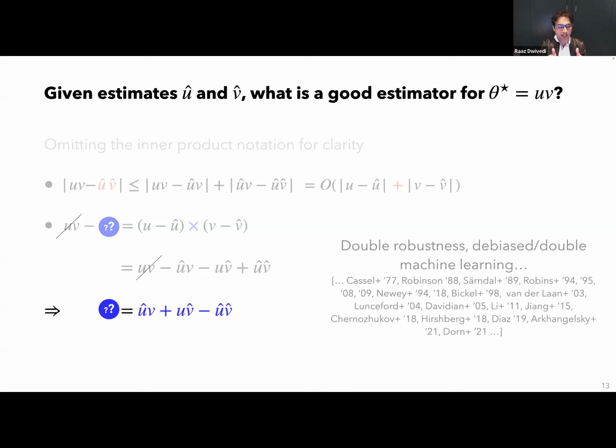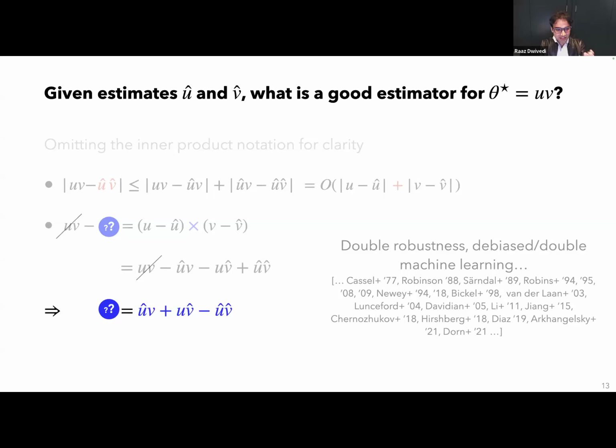So this kind of structure is omnipresent in many doubly robust estimators, where it's the sum of two terms minus the third term. But under the hood, this is what the algebra is implicitly doing. And this kind of thinking will be useful for both parts of the talk and even for more general problems. You can think of this problem as a product of U and V, and your effort is to now identify these three terms in your problem.